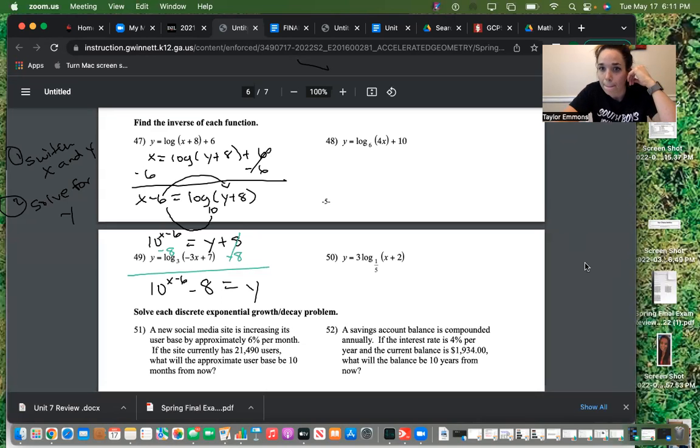Somebody asked, why do we have log of 10 again? Remember, our number system works out of base 10. So we go 1, 2, 3, 4, 5, 6, 7, 8, 9, 10, and then 11, 12, 13, and so on up to 20. So it's in base 10. Mathematicians are sometimes lazy, so we like to leave things off. For instance, if log is ever written like this, there's a baby 10 right there. So if you don't see a number, you assume it's 10 because we work out of base 10.